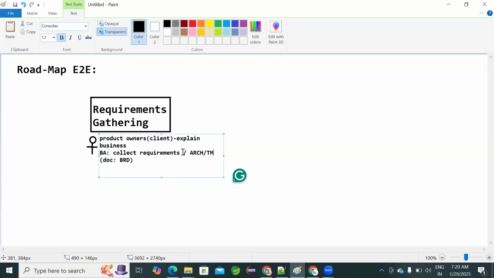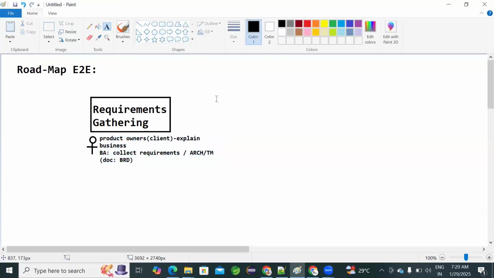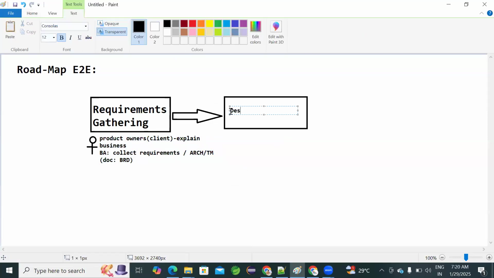So they can do resources planning as well so that they can onboard some developers by the time this requirements gets ready. Once the requirements gathering phase is done, all these requirements will be well documented, and as technical people get involved here, it will go to the designing phase. In simple waterfall, this is how it works. The first phase is requirements gathering, and the next phase is design.